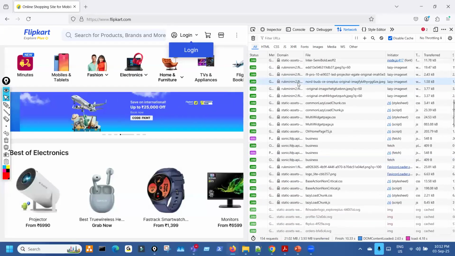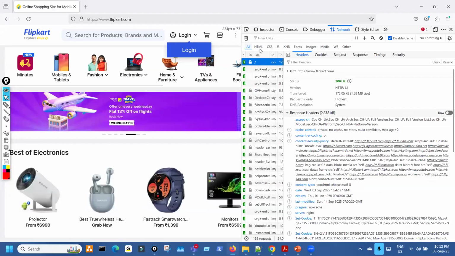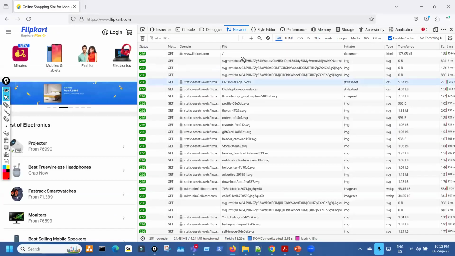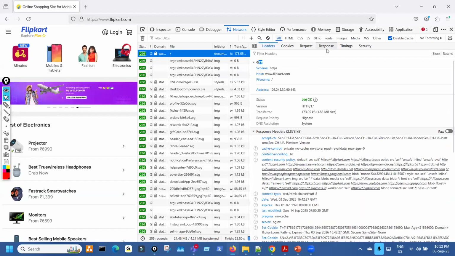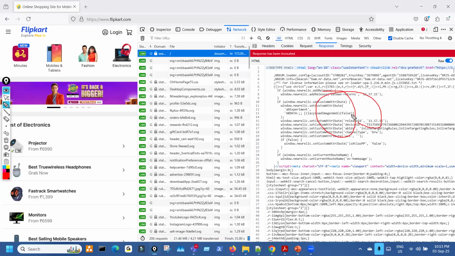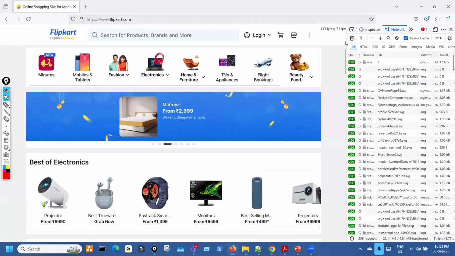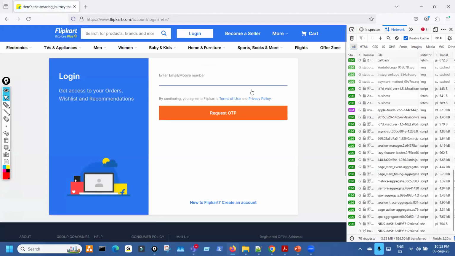Same in Flipkart also you can see the main page here, main request type is HTML, right? And when you click on that, you can see one thing here, and then the response, which will be in code format. This is the code, and then it gets rendered and you see all the things. Right now, let us ignore this. I'll go to login. When I click on login, this pop-up came, right?